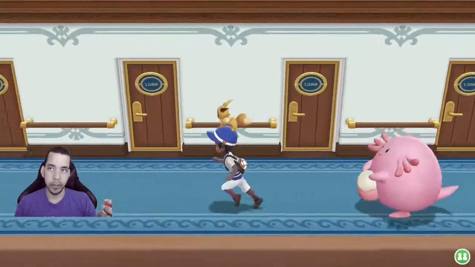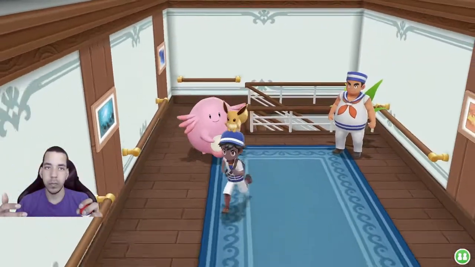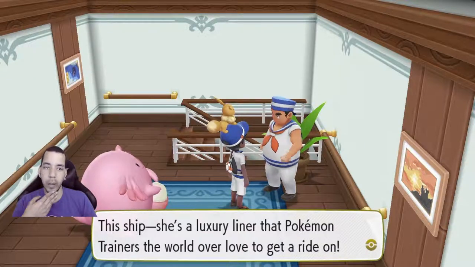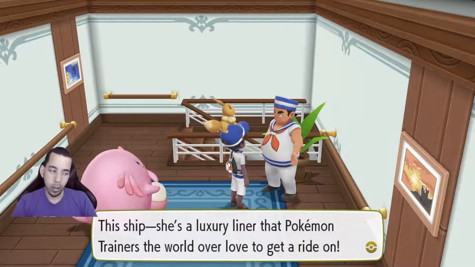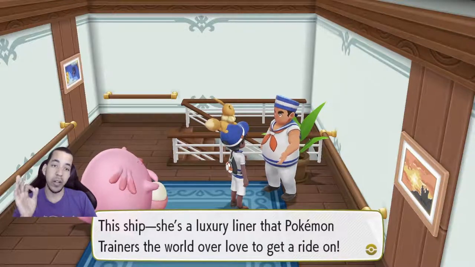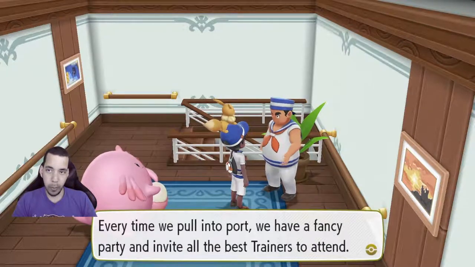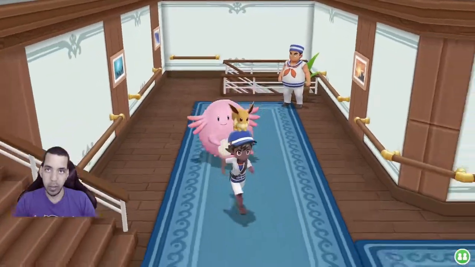All right. Make our way upstairs. This ship, she's a luxury liner that Pokemon trainers the world over love to get a ride on. Every time we pull into port, we have a fancy party and invite all the best trainers to attend. Is that what's going on here?